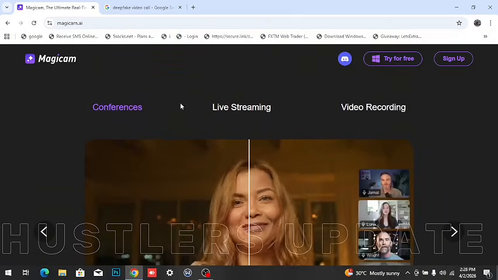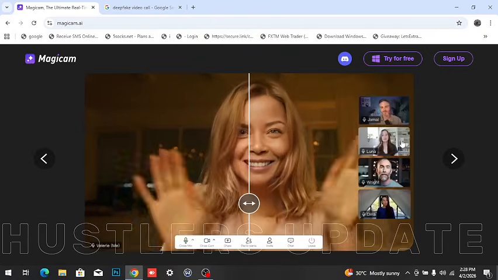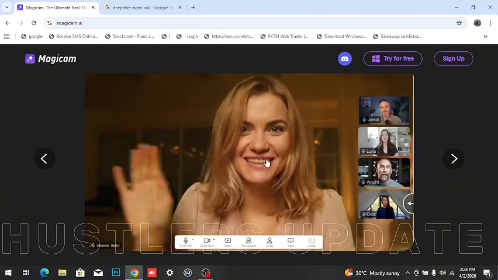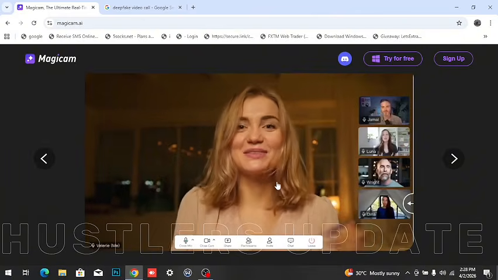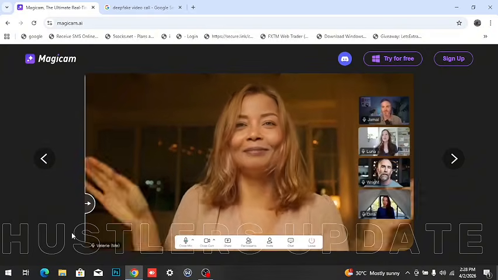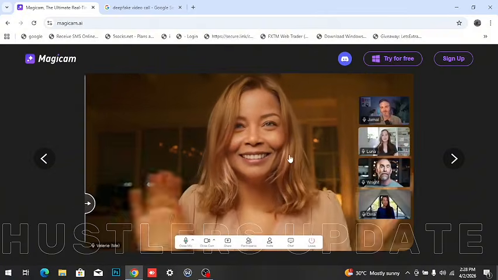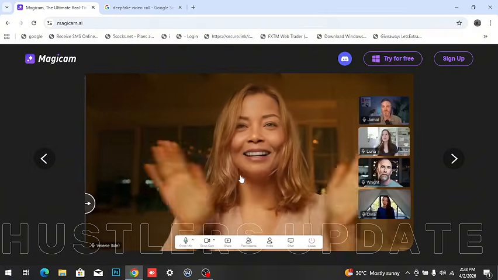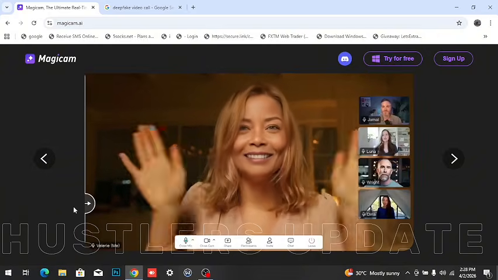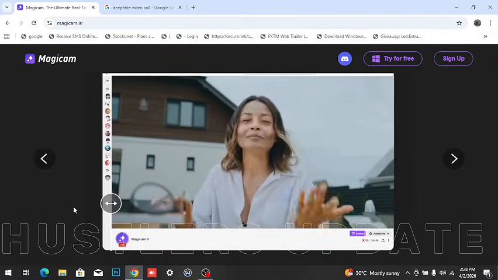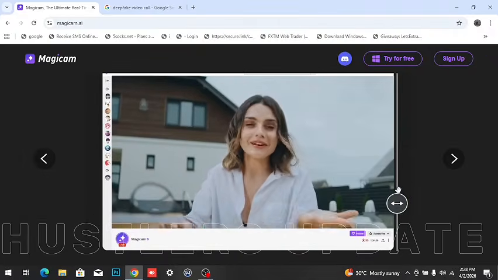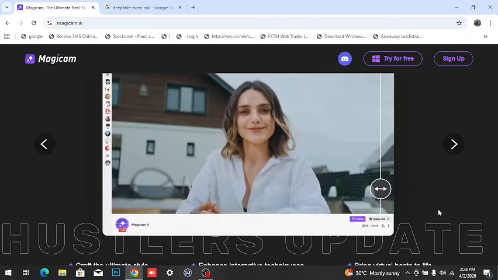And then in the case of conferences, which is also video calling, you can see this is a live conference with about 4 people present, and you can see the real-time transitioning here using Magicam. It is compatible, and this is possibly Teams or Zoom. When you use Magicam to do your face swapping, you can see how seamless it is, and it maintains the quality. You can move your hands, open your mouth, smile, wave your hands, so it doesn't restrict movements. Even while you're moving, it maintains quality and consistency.